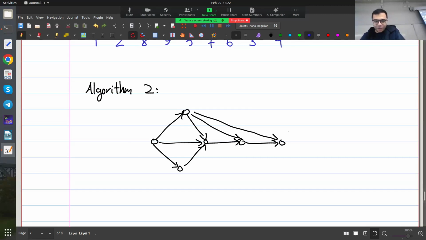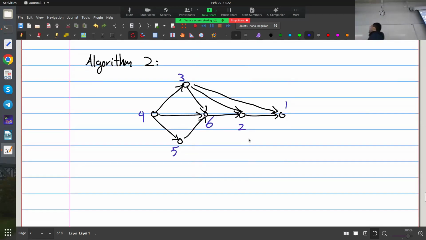Right, and I'm going to just number the vertices. So let's say 1, 2, 3, 4, 5, and 6. So someone has given me this graph in the input. Again, just the number of vertices, number of edges, and list of edges. Now I want to print a topological sort. Or again, just think of this as courses and dependencies between courses.